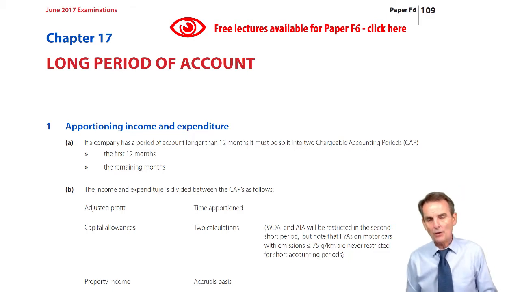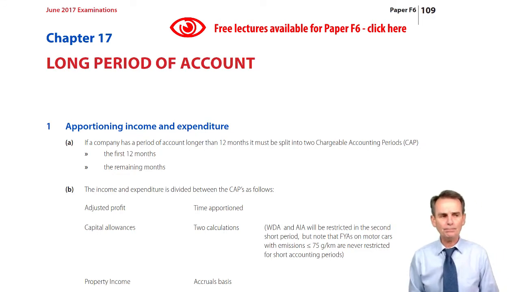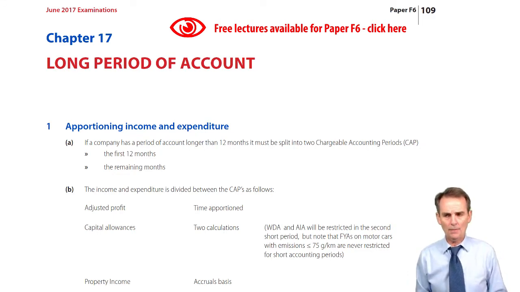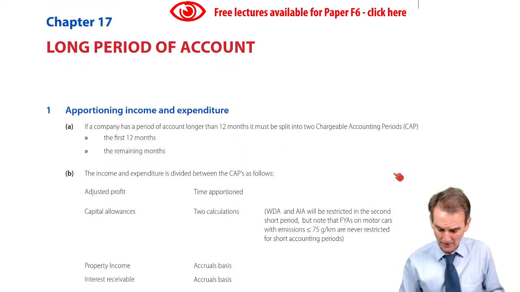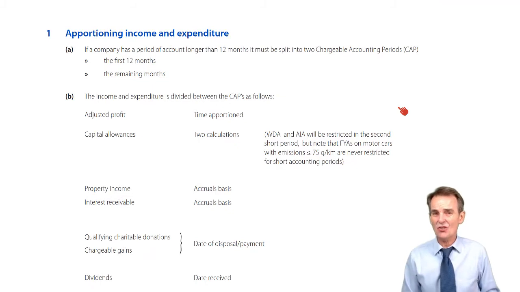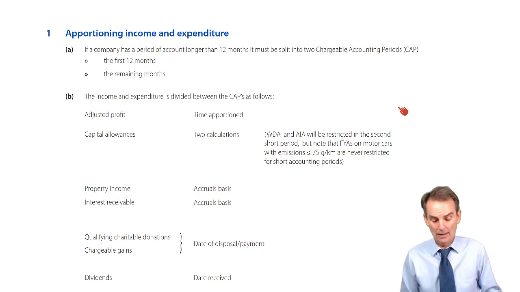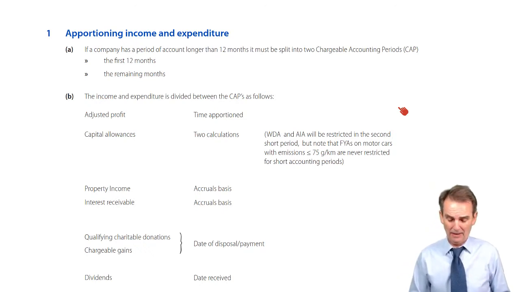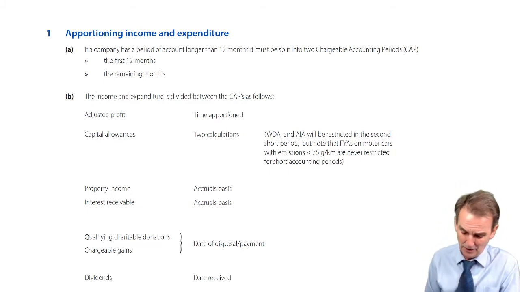Okay, so what we've got to be able to do is to somehow divide the content of the statement of profit or loss, and from it prepare two computations, not just one. So how do we go about that process here, therefore? Well, relatively straightforward rules, sensible rules for the most part, I have to say, which would aid your ability to learn this fairly easily. First section, apportioning income and expenditure.